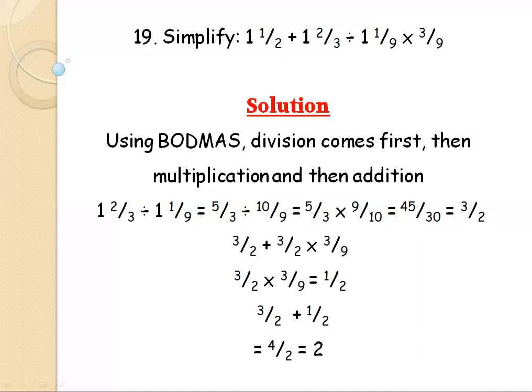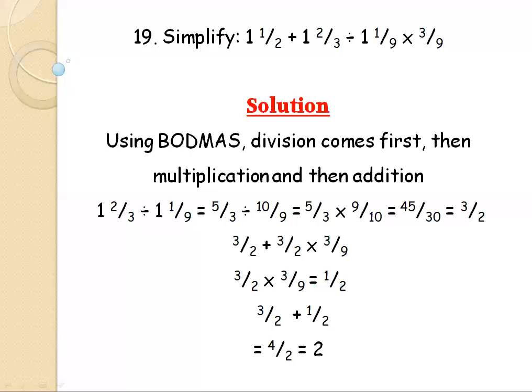The next thing is to look at the multiplication. So bring out the two numbers that I want to multiply: 3 over 2 multiplied by 3 over 9. Did you see that? Now, 3 times 3 is 9, while 2 times 9 is 18. So 9 divided by 18 is the same thing as saying 1 over 2, or better still, 3 in 9 is 3, so I'm left with 3 over 6. 3 over 6 is still the same thing as saying 1 over 2.